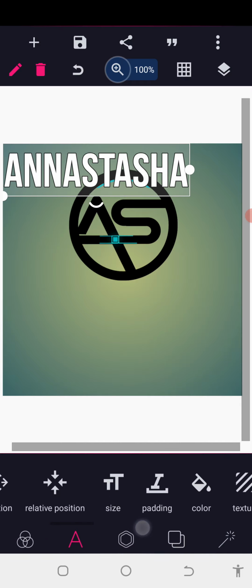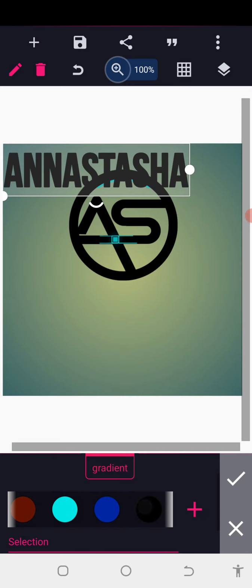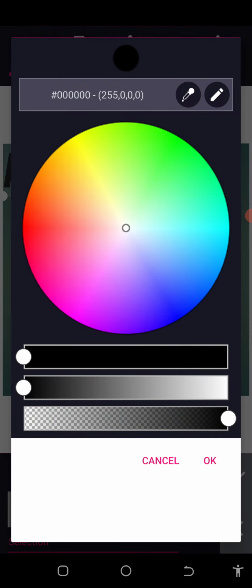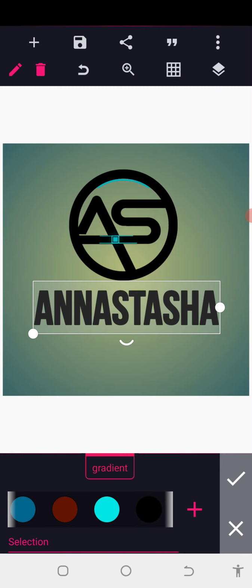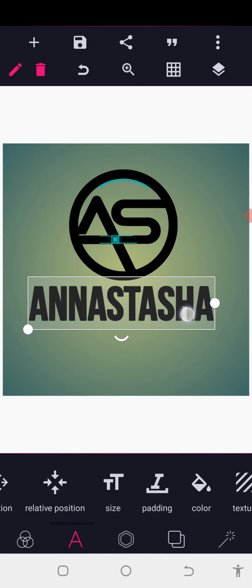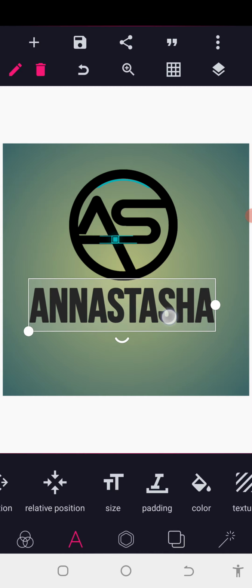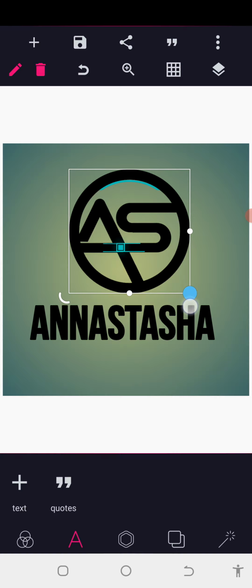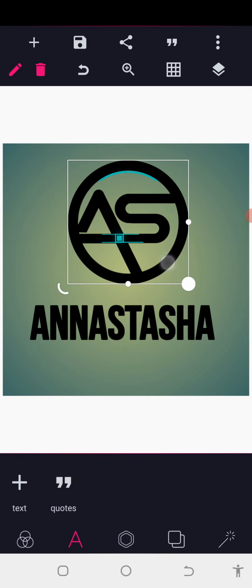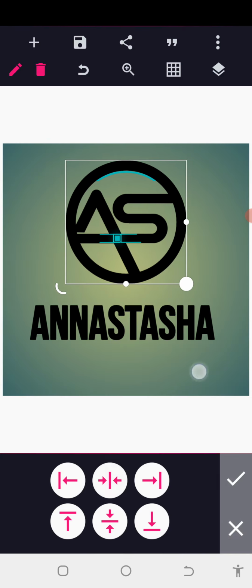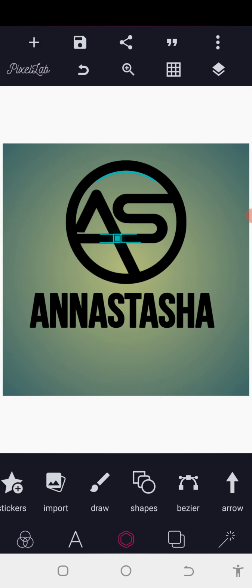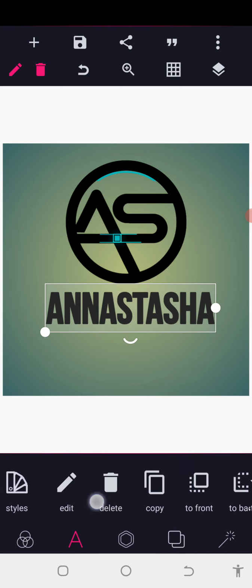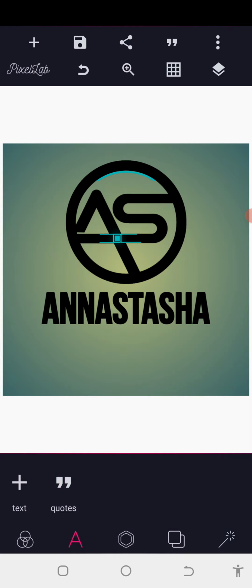Then we'll go to the color. We change the color to black. Tap on the plus sign and make it more darker. Position it to the center to see. Okay, this is dark. Then we need to increase this a bit. Okay, perfect. Position this to the center. We have this result. Okay, cool. We can reduce. Position to the center. Okay, cool.